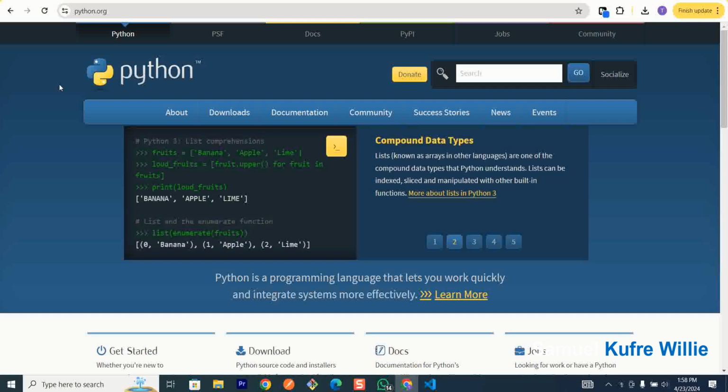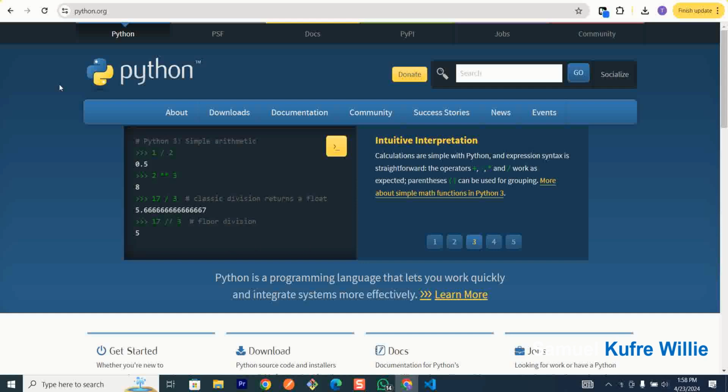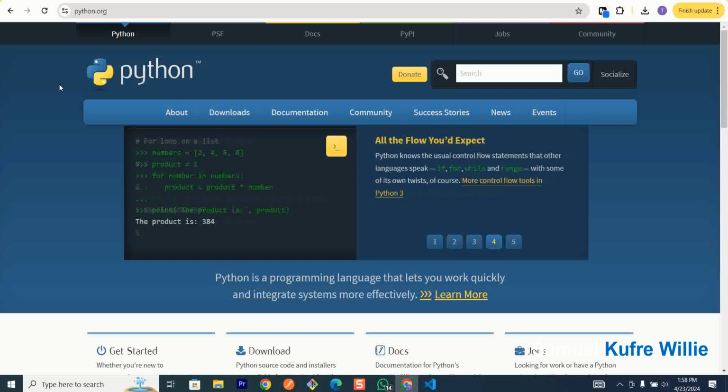At the end of this course, maybe you should be able to take another course that might lead you to become a web developer, or another course that might lead you to become a data scientist or a machine learning expert. But for this course, we will just go over the basics of Python so that you understand the syntax, the entire ecosystem of how Python works in our system.